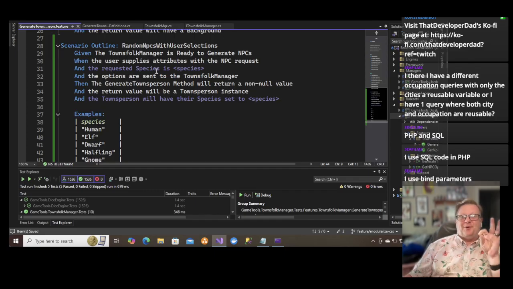And this is where we're getting really complicated, because when we have a null value as a selected attribute, then that means it needs to be populated randomly.